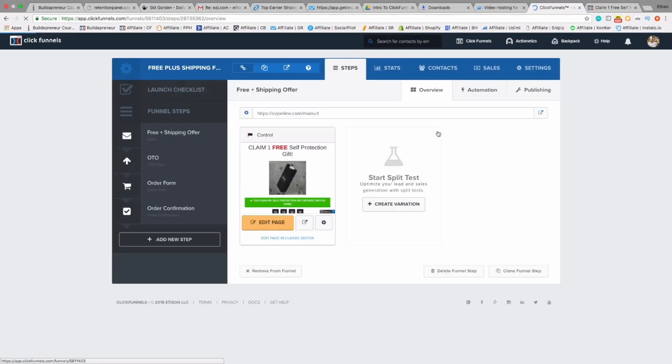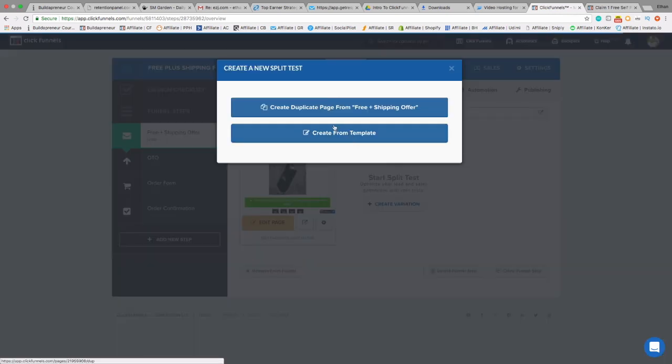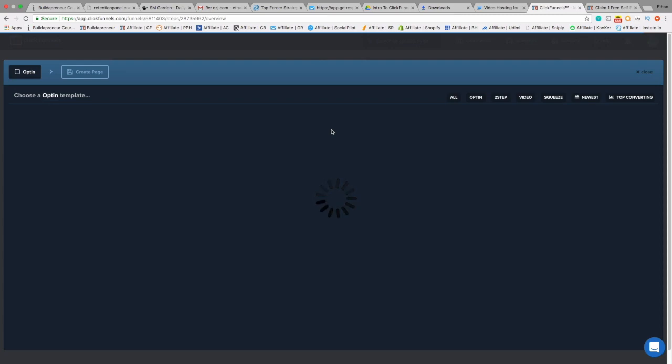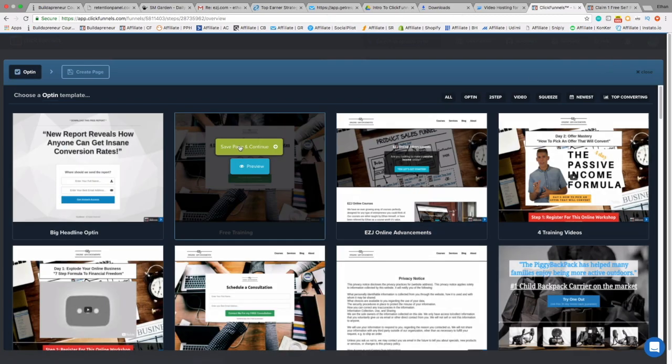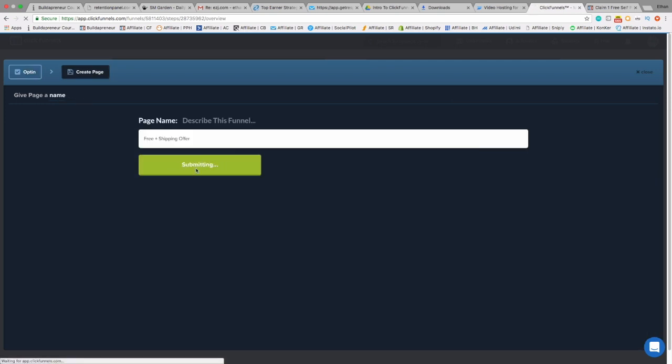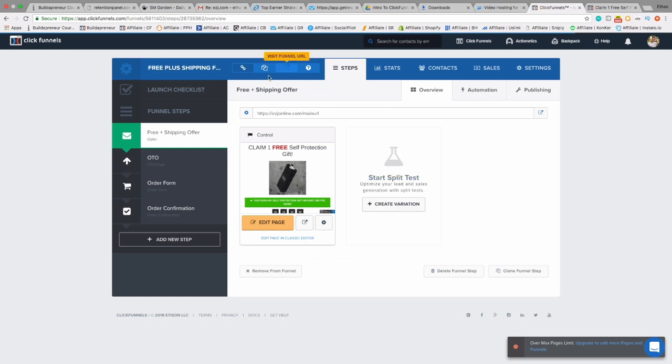Lastly, I want to talk about A/B split testing. Whenever you're building a funnel or any type of landing page or website, you can create a split test. Let's just use a template for now, but basically you can optimize and see which one is doing better and then scale quicker. So you're going to have two different variations, and then you can split it 50-50. ClickFunnels will send traffic to each one and give you stats on which is doing better.